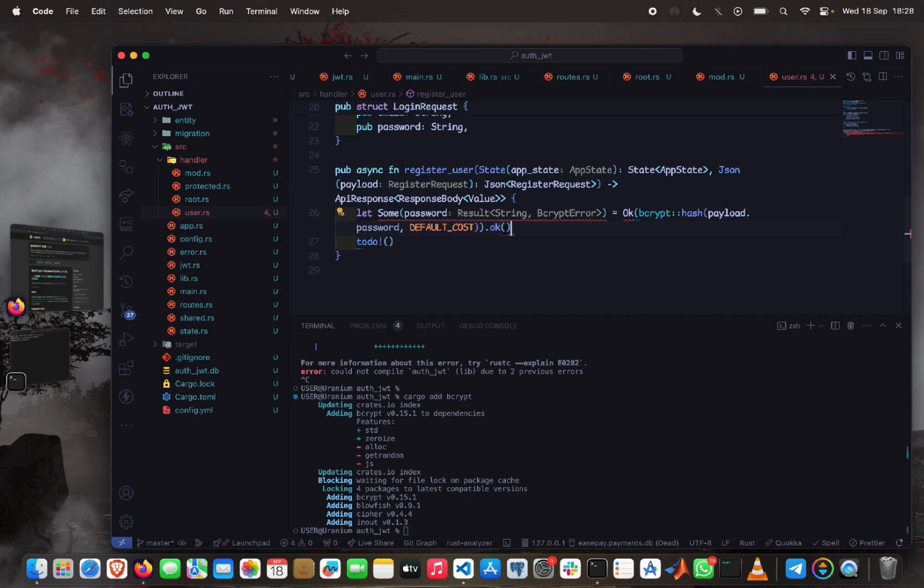All I want to do is, this is a result type, so I just want to return an error if it's unable to hash the password for whatever reason.